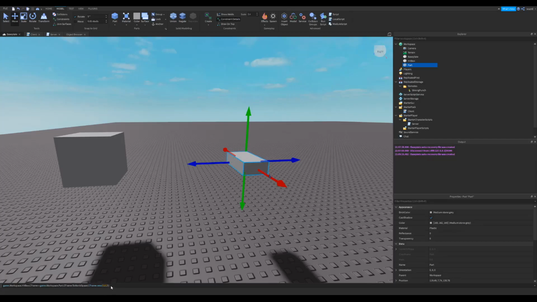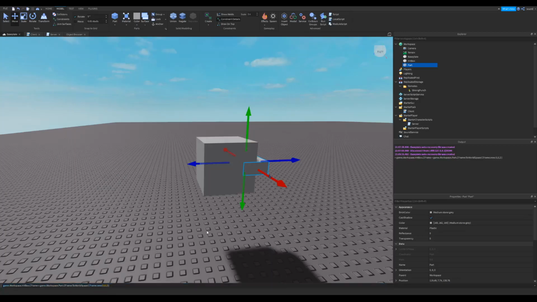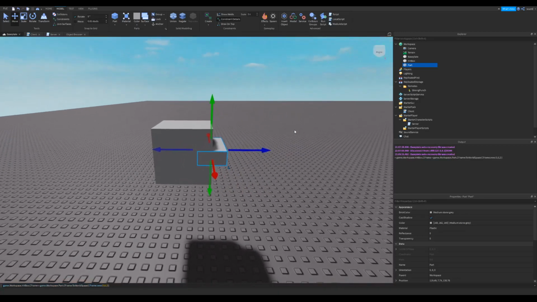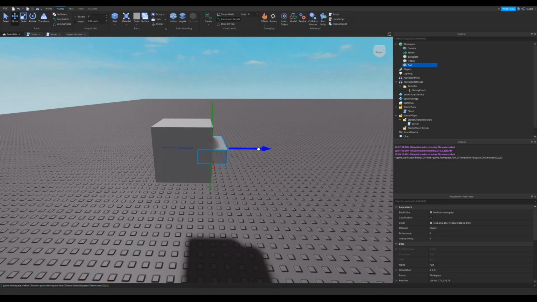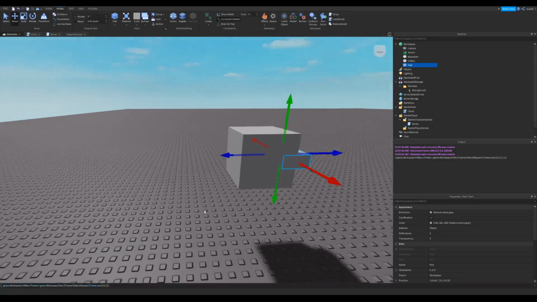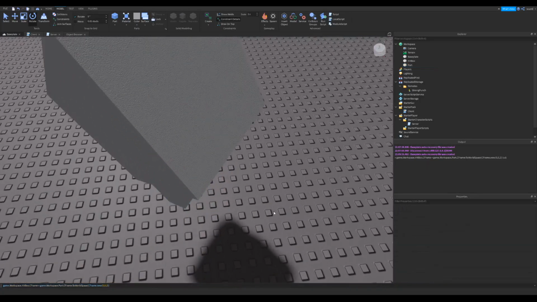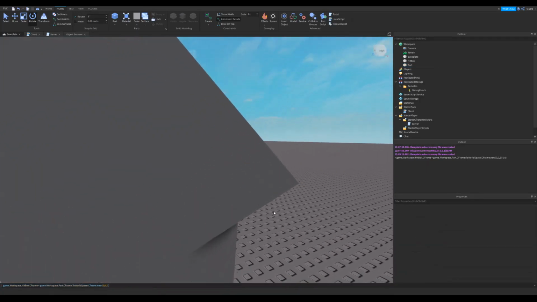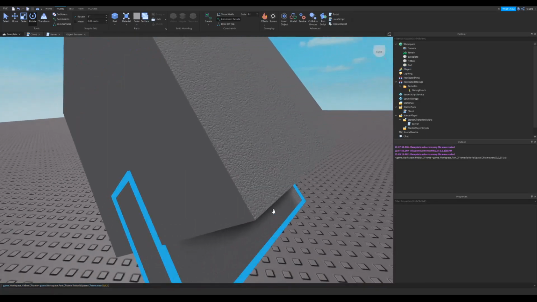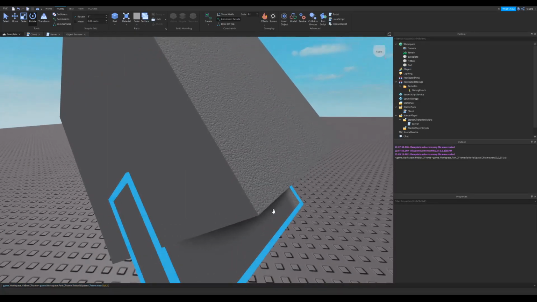So if I type this in, it'll move it there, and no matter how I move this part, it'll always follow it. Even if I rotate it randomly, it will always go to that exact position relative to this part.